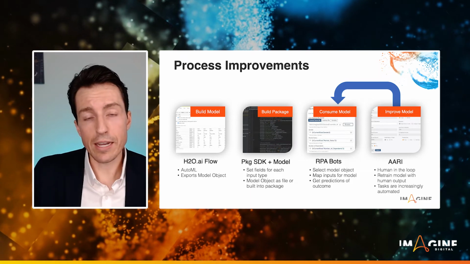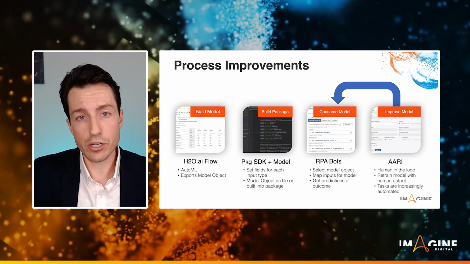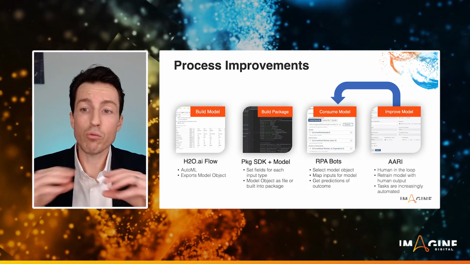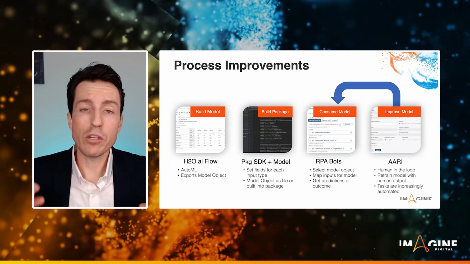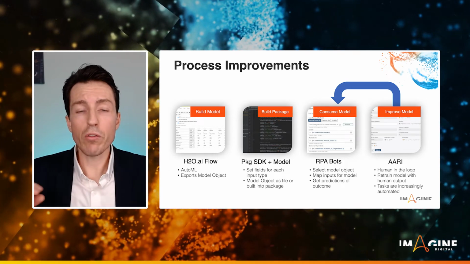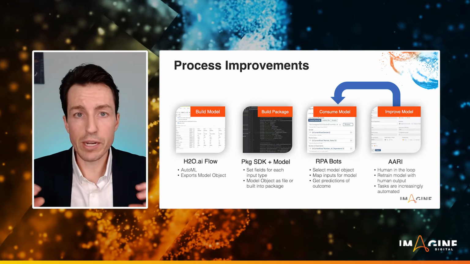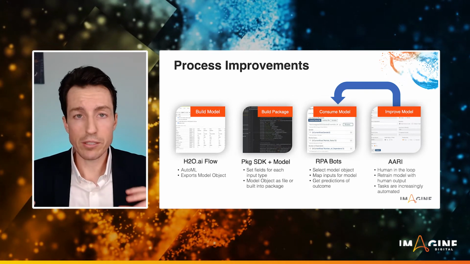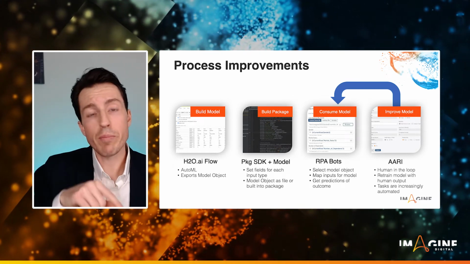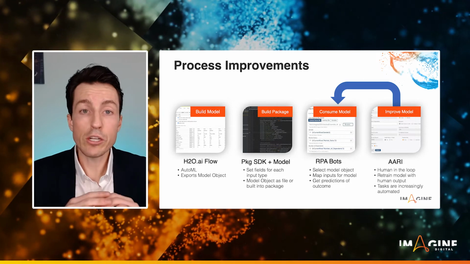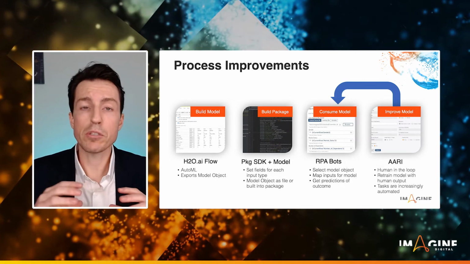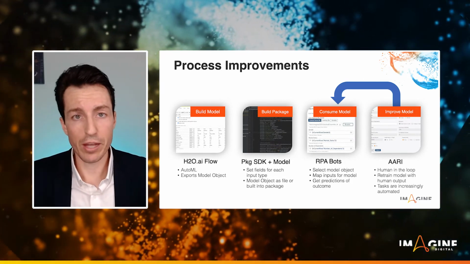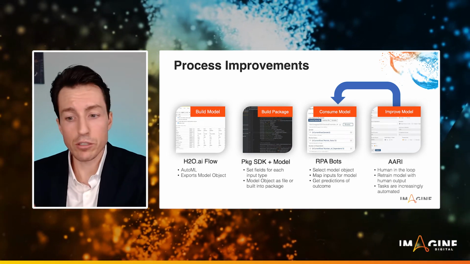We're going to take that data plus the human-made decision, and we're going to use that data to retrain our model. And when we do that to retrain our model, not only are we taking advantage of the data that the human entered, but we're also improving our process going forward. So the next time a similar loan comes through, we should theoretically have our bot be able to make a more sound decision about that loan, as opposed to having to send to a human again.